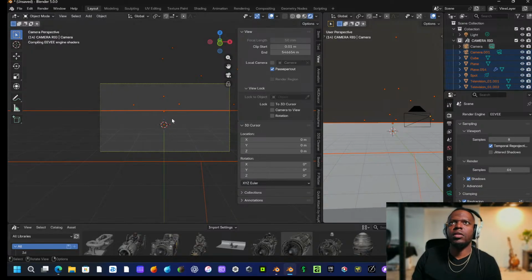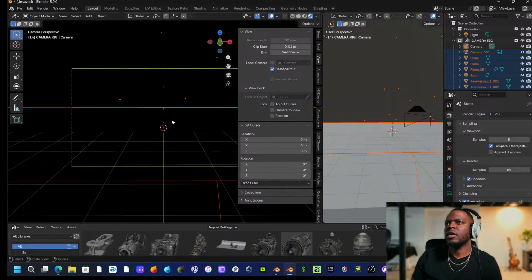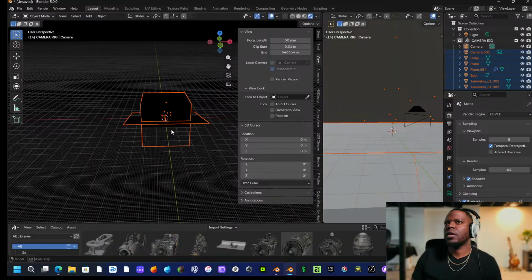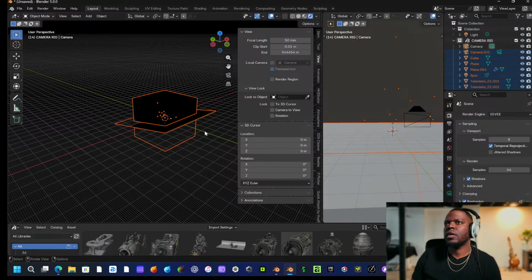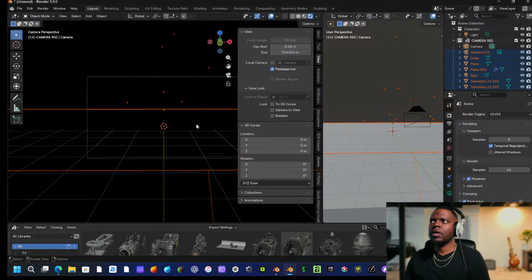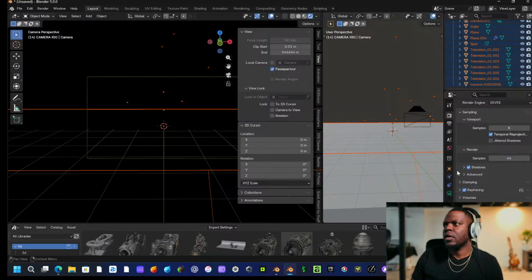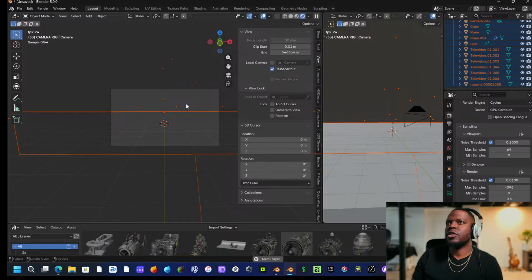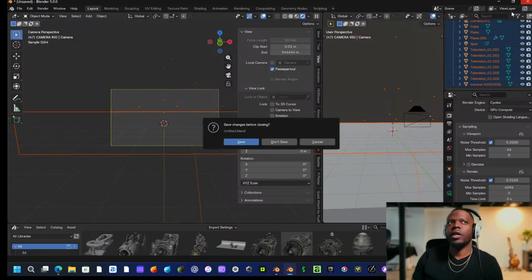Compiling EV engine shaders. Yeah, EV ain't good at all. But it's also not showing up in cycles in 5.0 either. Okay, yeah, so 5.0 was a bust.